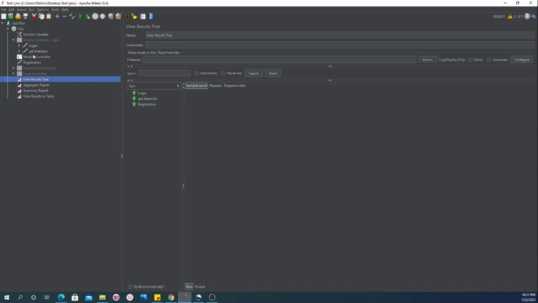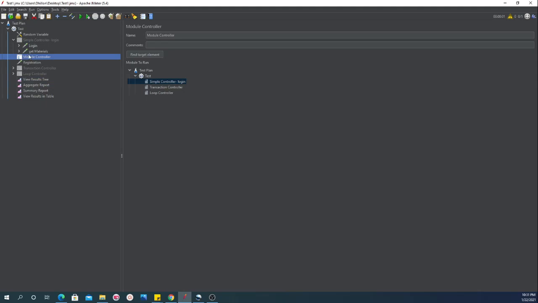There's another way we can do it instead of using the module controller: to call the same controllers multiple times, we can do it with test fragments as well.